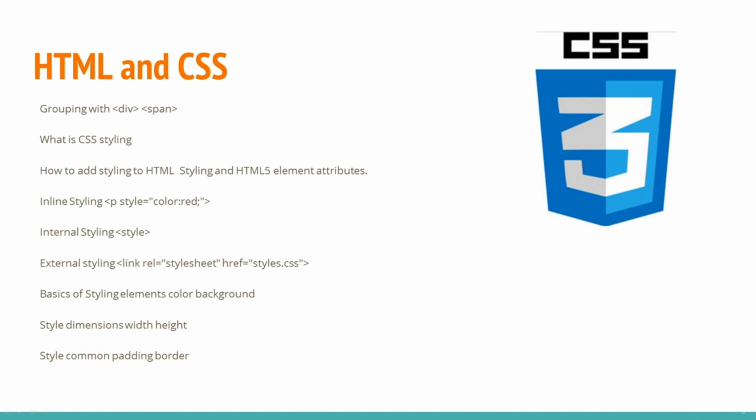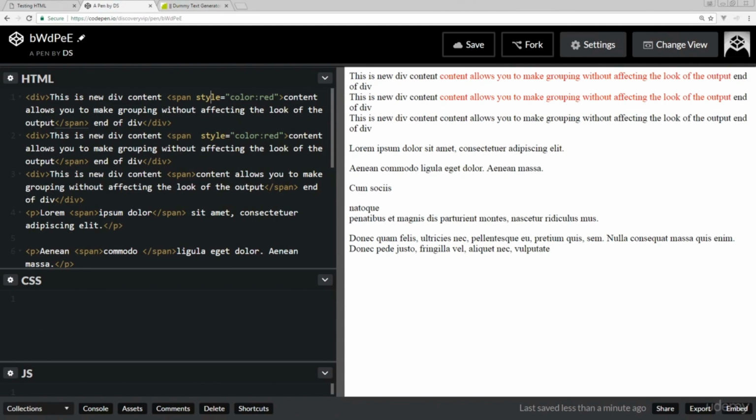So there's several different ways to apply styling to your HTML. So let's open up our editor, and I'm going to show you some different ways to apply styling. So we saw that when we added in our spans, we have the ability to add attributes within those spans. So for instance, if I wanted to change this one and I want to change the color to green, so color gives us the ability to change the text color, the character color here. So this one changes to green, this one changes to red, and that one's red as well.